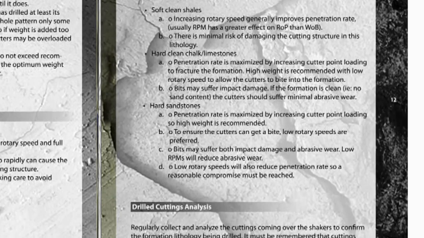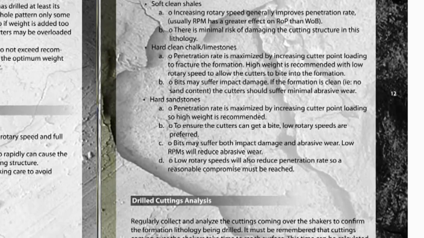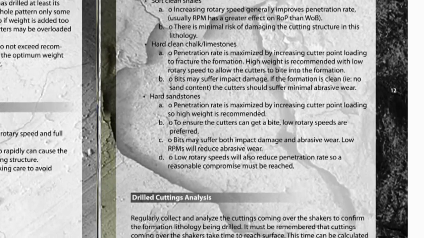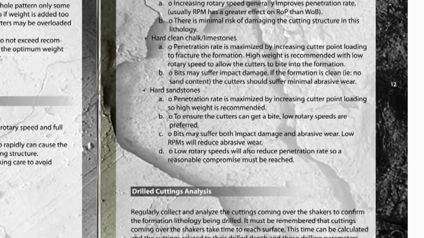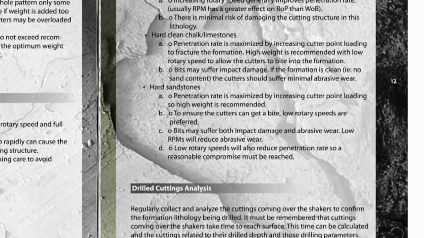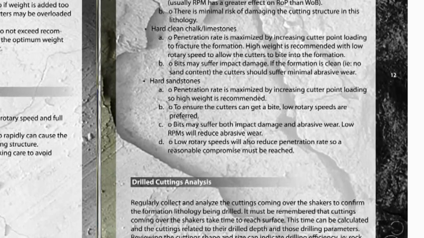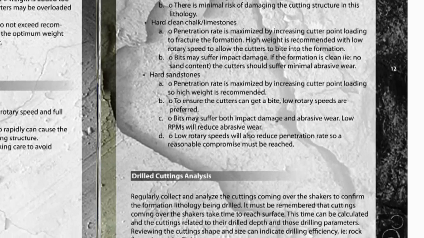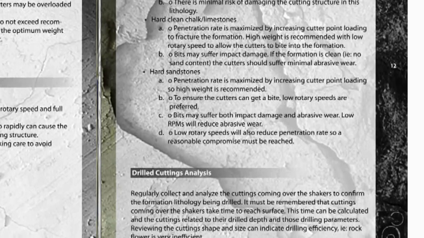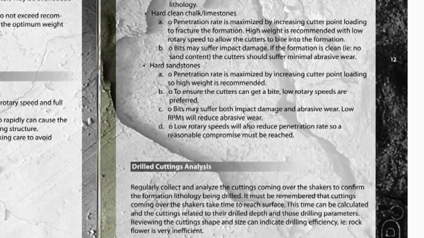Hard sandstones. Penetration rate is maximized by increasing cutter point loading, so high weight is recommended. To ensure the cutters can get a bite, low rotary speeds are preferred. Bits may suffer both impact damage and abrasive wear. Low RPMs will reduce abrasive wear. Low rotary speeds will also reduce penetration rate, so a reasonable compromise must be reached.